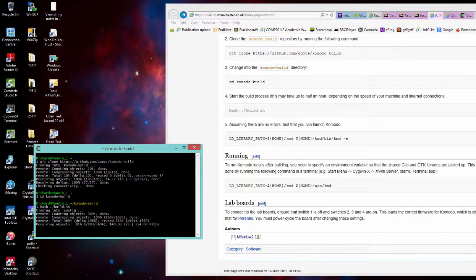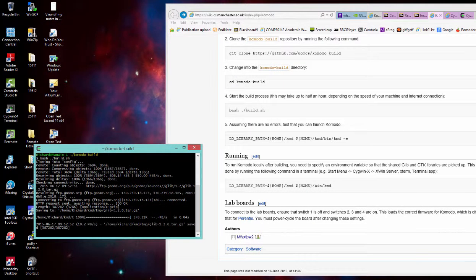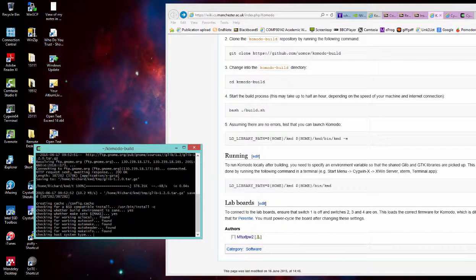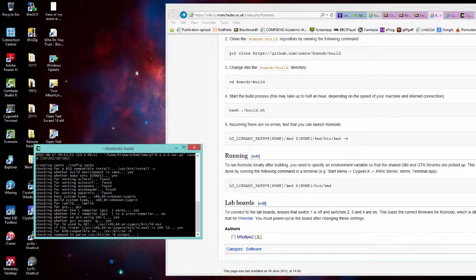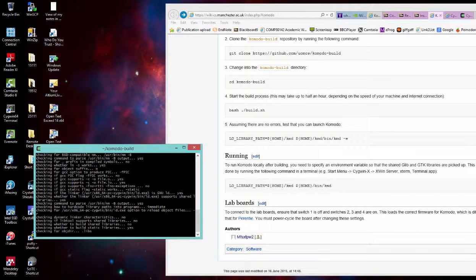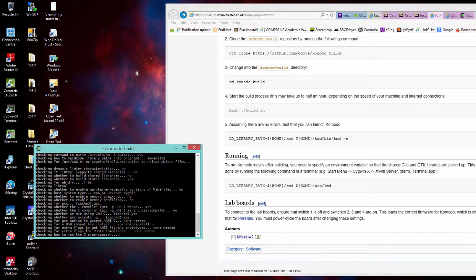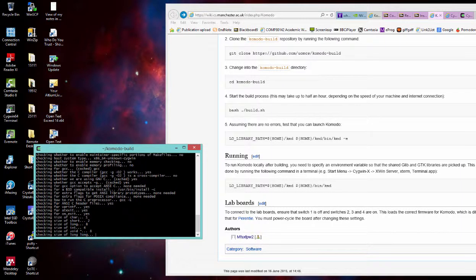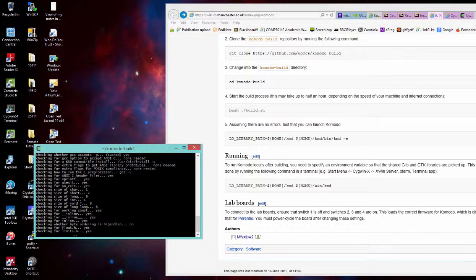So it's cloning. It's doing stuff anyway. It's got HTTP request. It's doing lots of things. Must be quite a big build script. Going through a hell of a lot, isn't it? Must be a lot of classes in this.